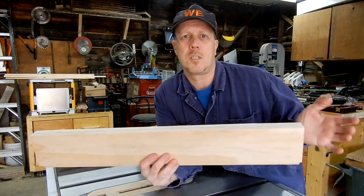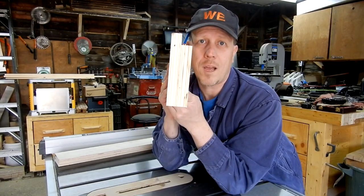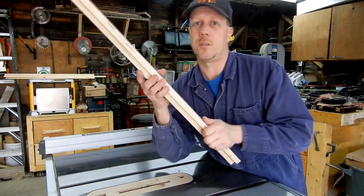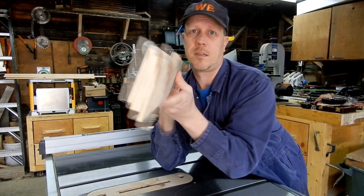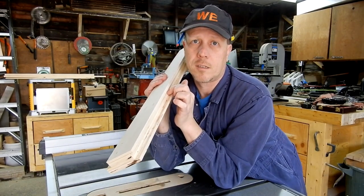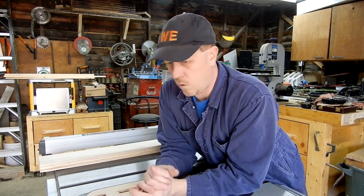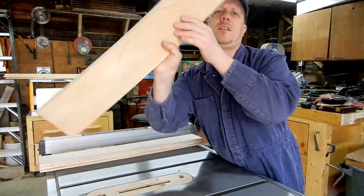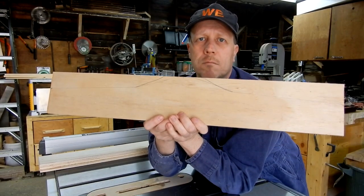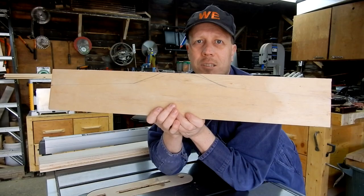I made the front and back - they're just two sheets of plywood. I put a little rabbit in there so I can glue and screw it on both ends - screw it from the bottom and from the side. I did this for both the front and back. You can see the pencil mark where I sketched out a little design just to trim some weight and make it look a little more appealing.